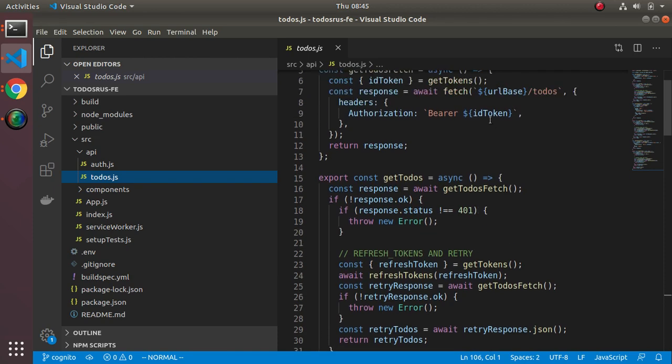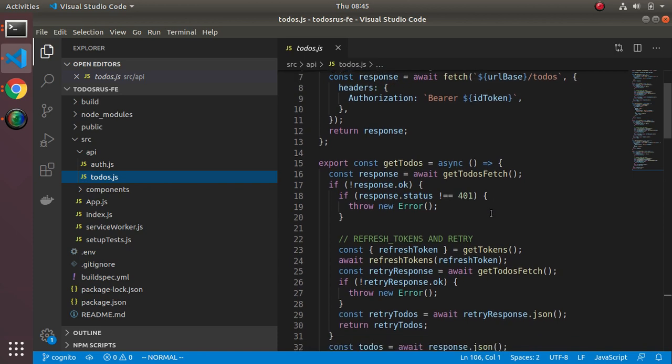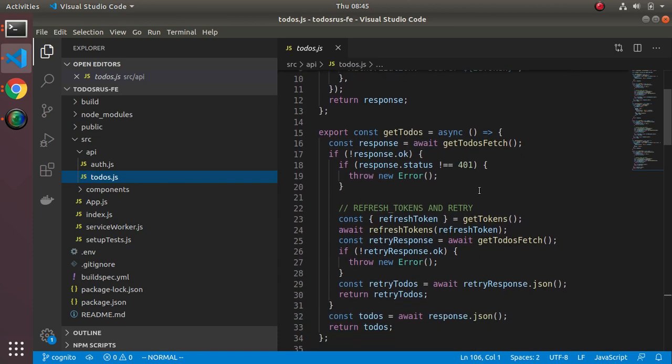So if it fails with a 401, which is unauthorized, it's going to take your refresh token and get a new ID token, and then it'll just retry the same fetch again.